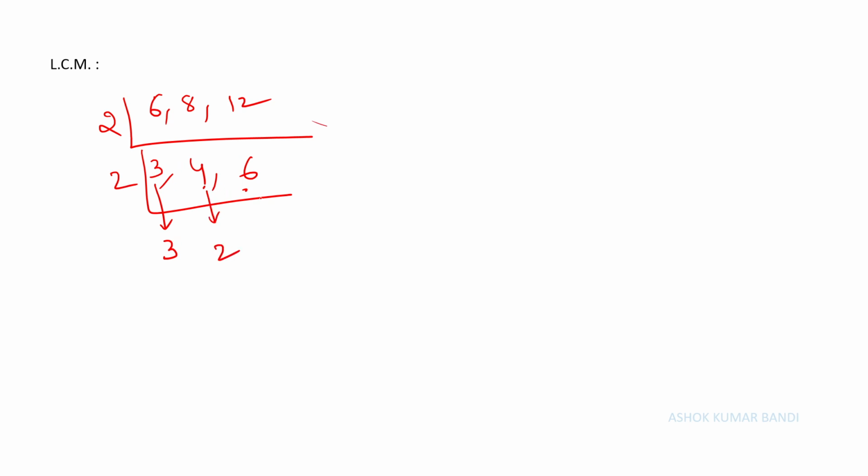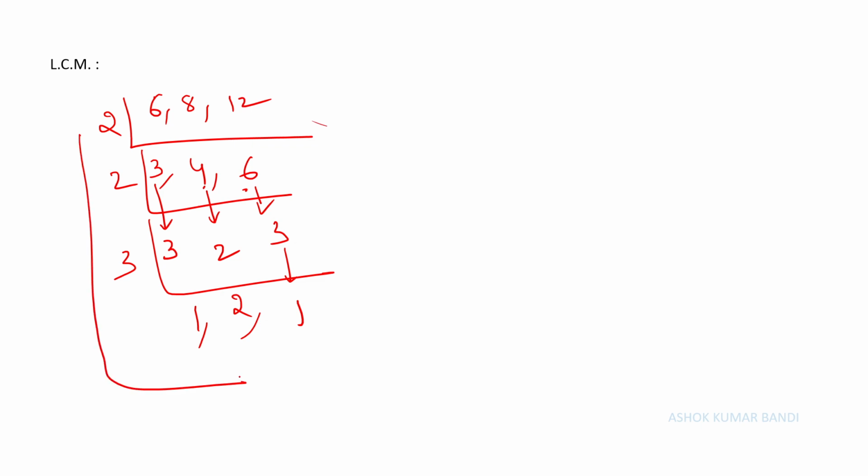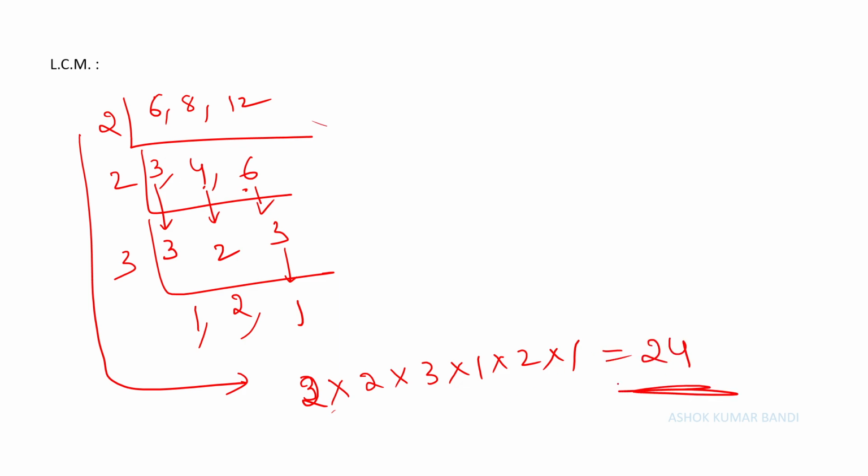Here 2 times, here 3 times. Again, 3 is here 1 time, 2 is not getting cancelled, so 2 drop. Again, 1 time. Multiply everything like this. You have to continue this process until you get all distinct numbers or all ones. So multiply all the left side terms. See, 2 is 4, 4 is 12, 12 is 24. Again, you are going to get the same LCM. So these are the three methods which we are going to use to solve LCM.